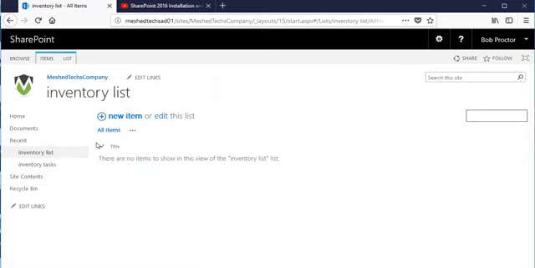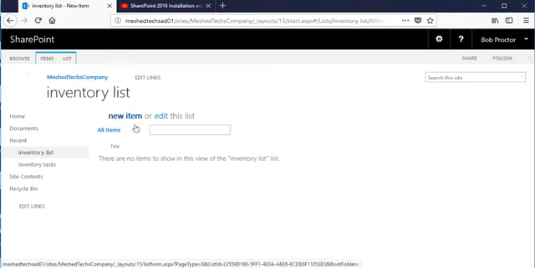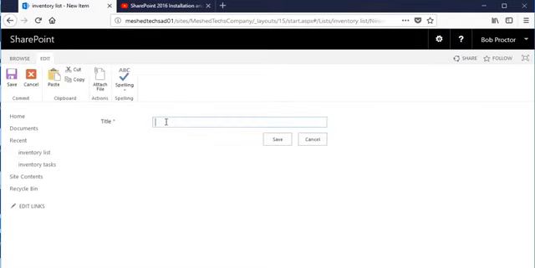Click on inventory list. And this is like an Excel spreadsheet essentially. So you can click on new item. And let's assume you're doing a computer inventory or a warehouse inventory. So in a warehouse, you might have model name, I guess.